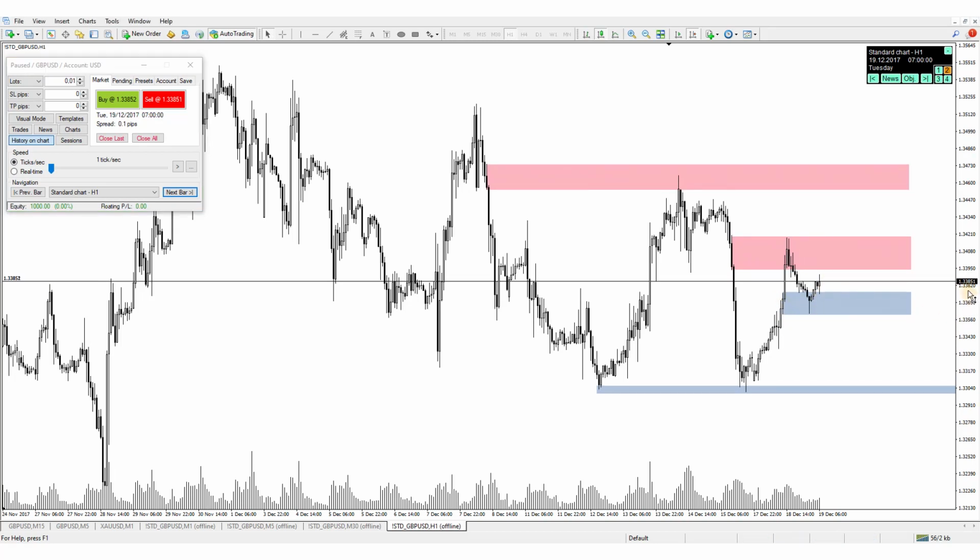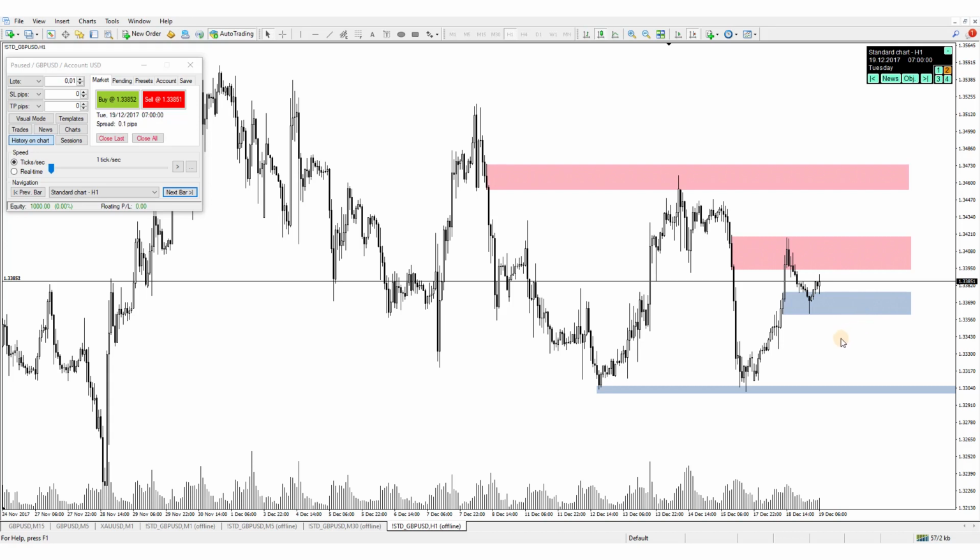So we have kind of two possible scenarios now. Of course, I'm not doing any trades. This is Frankfurt, but price is in the middle of nowhere. Yeah, this is no man's land, exactly between two zones, between demand and supply. So I have no idea now what to do. I would take a buy only from demand and a sell only from supply. So just a patience game, to see where the price wants to go first.